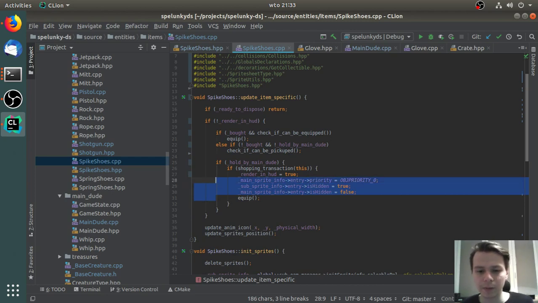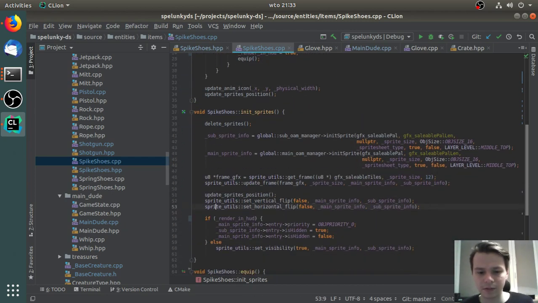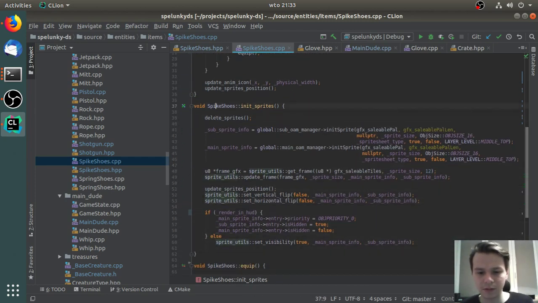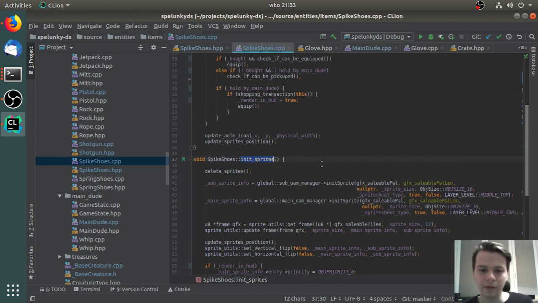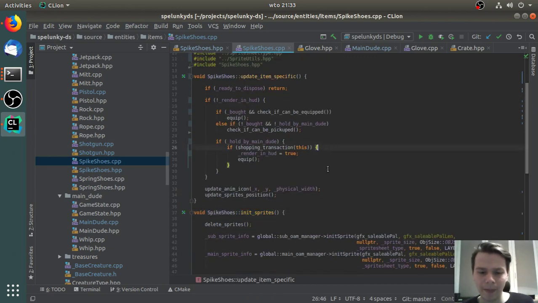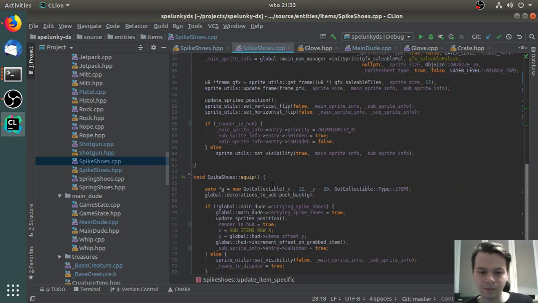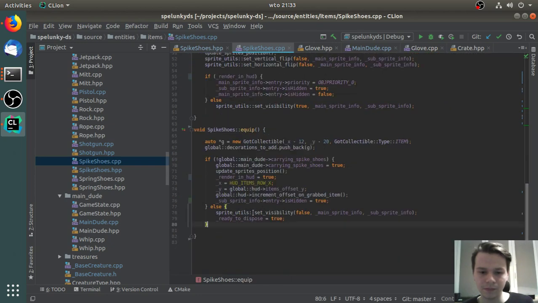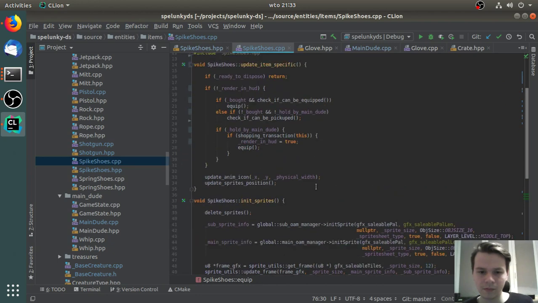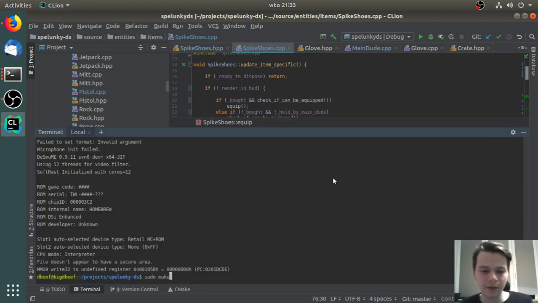This one is redundant, since we did it here in the init sprites. Well, let's recompile it and try again.